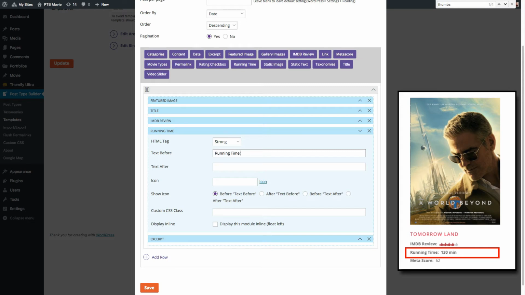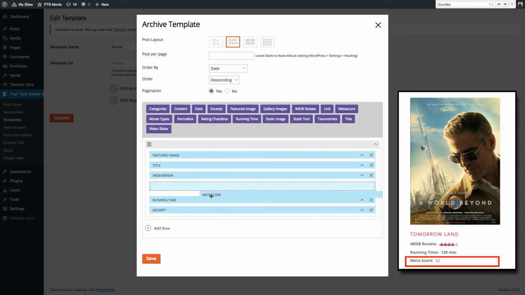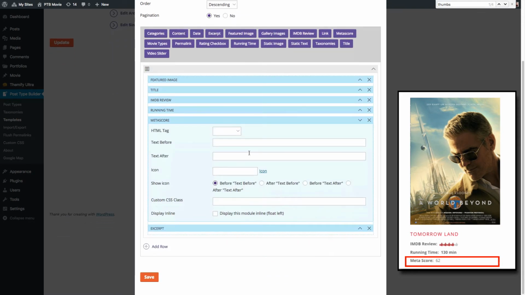And for the text before, I'm going to put running time and collapse it, and then I'm going to put the meta score. For the meta score, I'm going to keep the HTML tag as it is, and then I'm going to add the text before, meta score. Keep it simple.